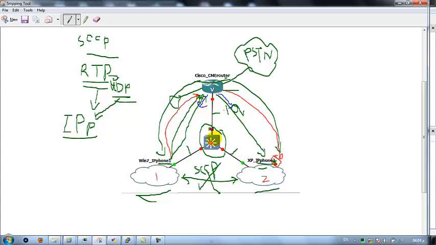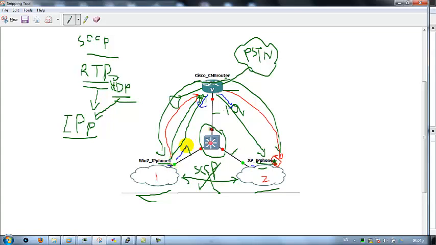After that, IP phones 1 and 2 will construct two one-way RTP connections. All of them are still two one-way.